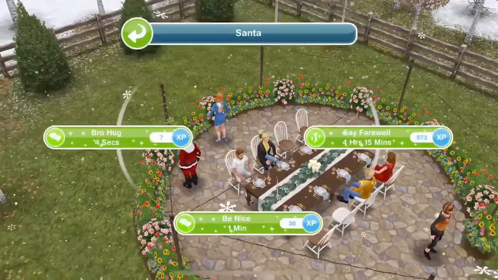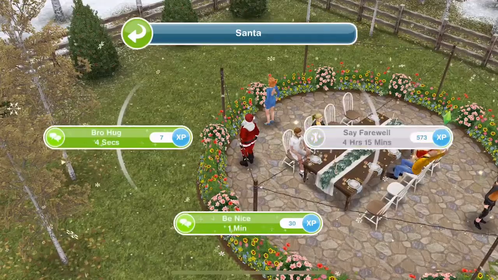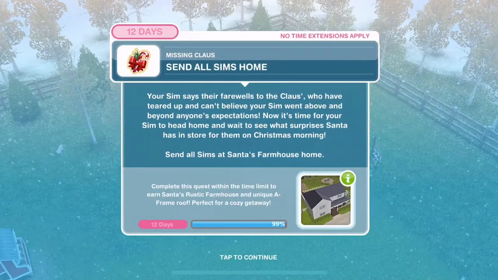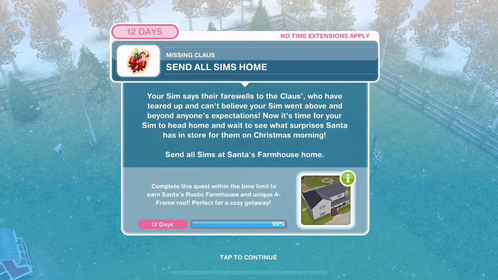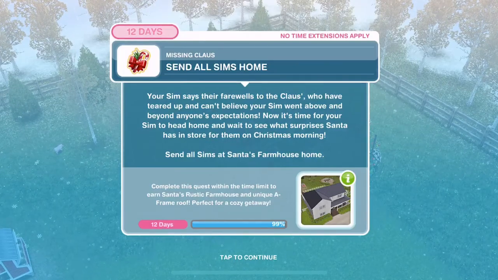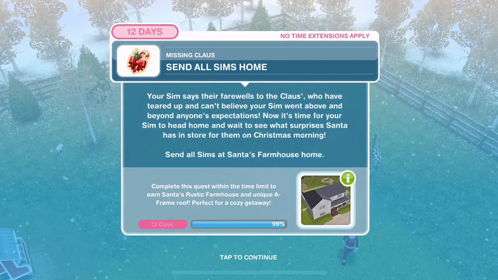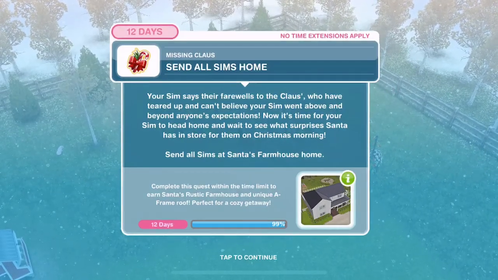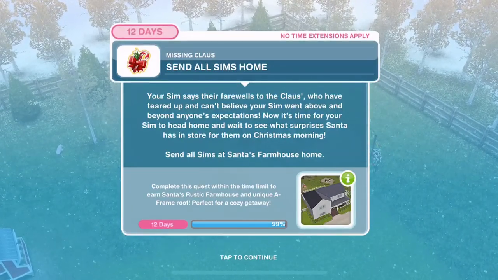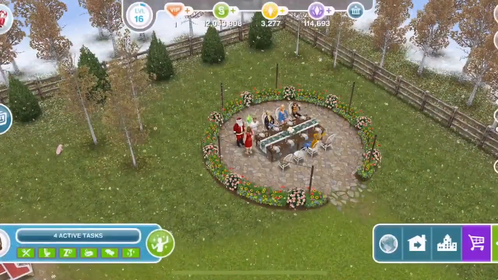Claus. Click on Santa here and say farewell for 4 hours 15 minutes. We've said our goodbyes, now we need to send all our sims home. Your sim says their farewells to the Clauses, who have teared up and can't believe your sim went above and beyond everyone's expectations. Now it's time for your sim to head home and wait to see what surprises Santa has in store for them on Christmas morning. Send all sims at Santa's farmhouse home.